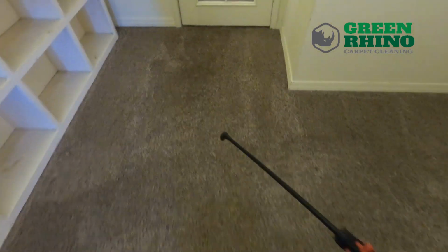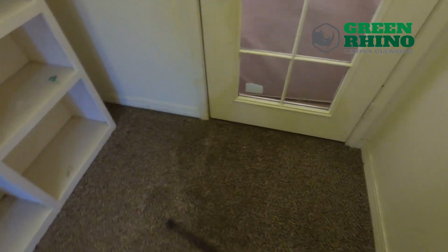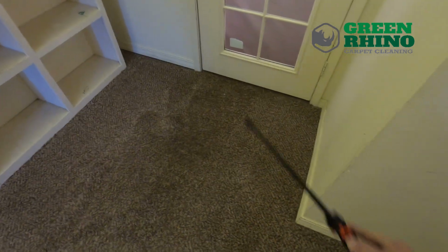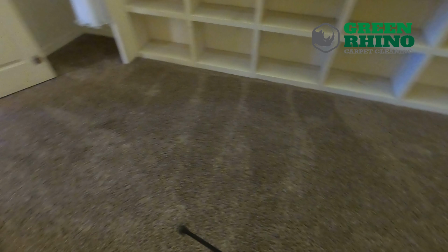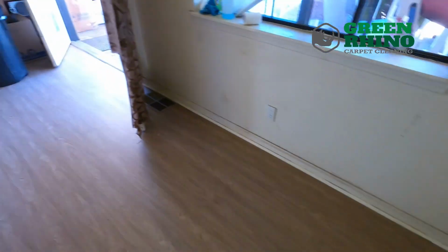This one's not that bad, but as you can tell right here, you've got worn fiber. So when I'm done, you're probably going to see a shadow. If you guys are new to this business, if you see that, remember, worn fiber looks like soiled fiber. You'll learn to recognize that.